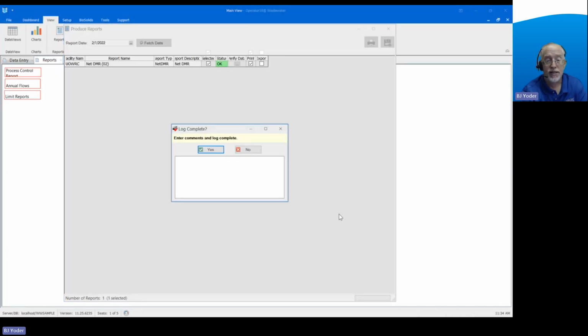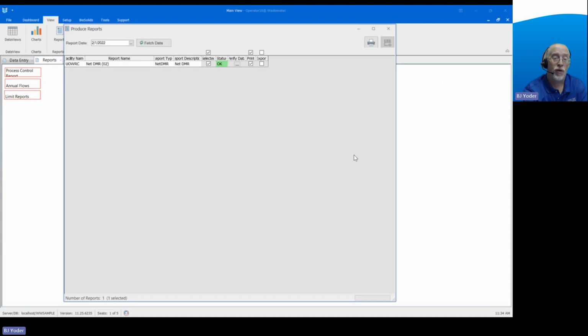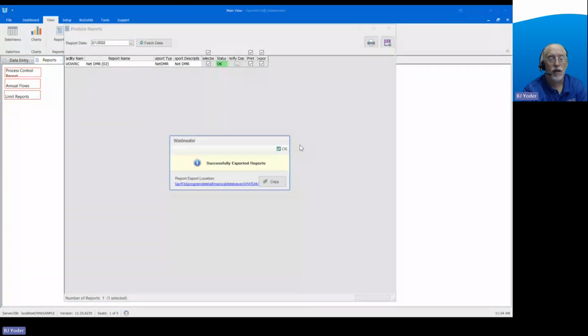Now, the next step, which is part of the NetDMR setup, is that we can do export. When we hit export, it creates a file that is suitable to be uploaded in the NetDMR system. Where does that file get saved?